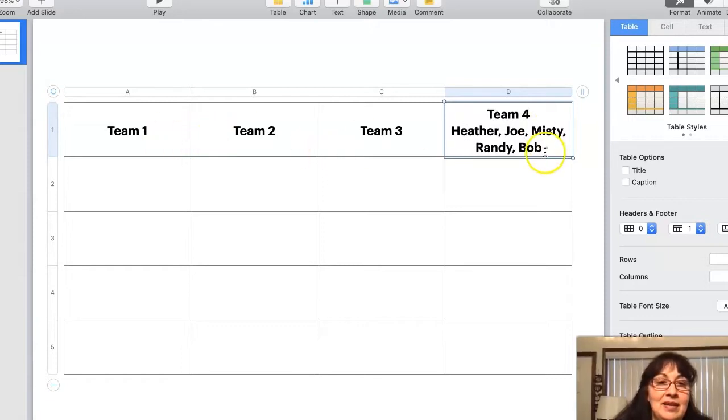Okay. And then if I want to make the name smaller, there's a shortcut here. I could just push Command and the minus sign. Since I only have those 5 students and they fit there, I could just leave it like this. So underneath all of these, I would actually put the names of the students who are actually on those teams.